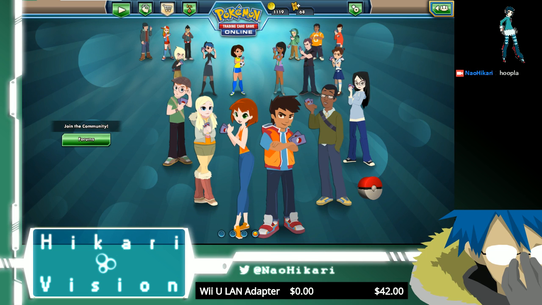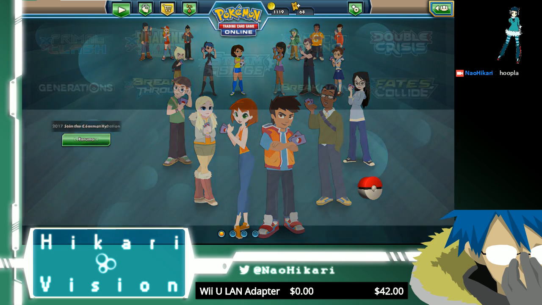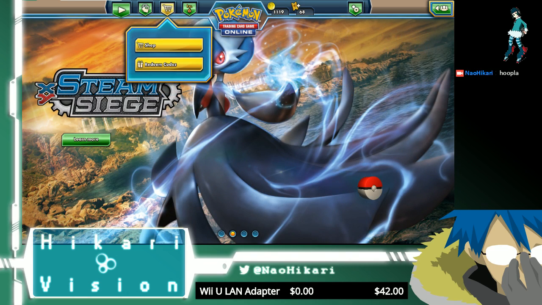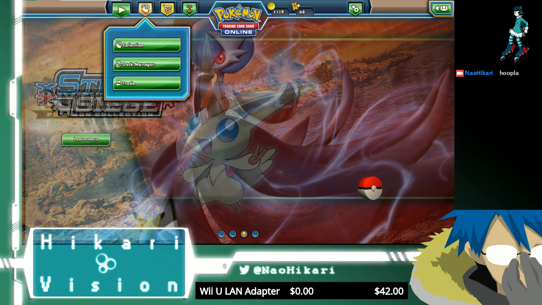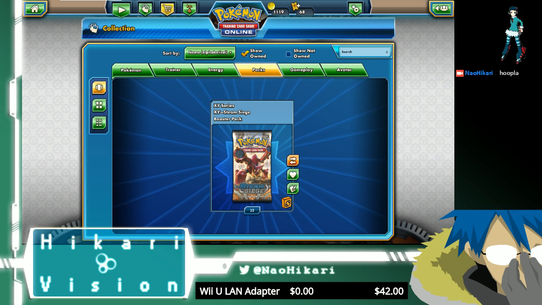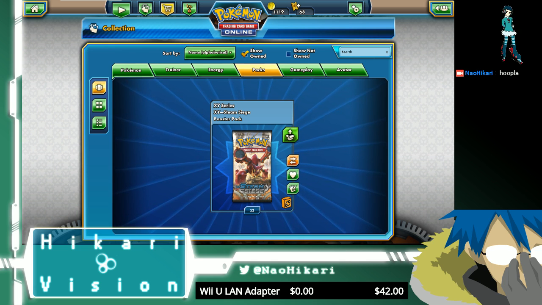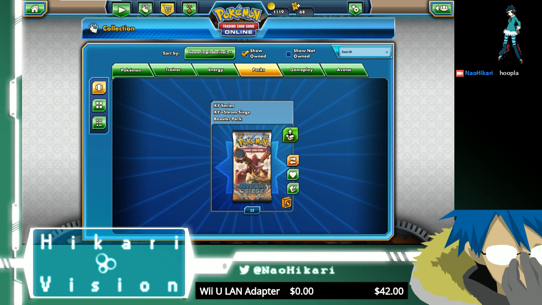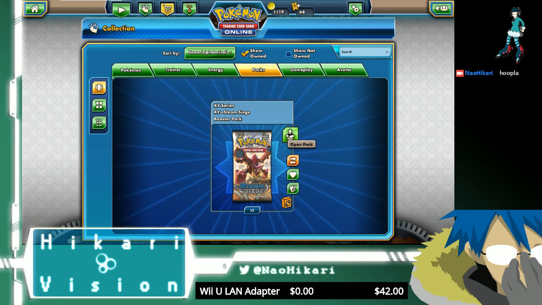But that aside, today I recently bought a booster box of Steam Siege. I had to trade away a few extra packs. I traded some away to get some extra Hoopa EXs and a couple other things here on the TCGO in my collection, but I am left with a whopping 32 packs of Steam Siege that I'm going to open today. So maybe I can get some more Volcanion EXs or anything else, just see what's going on there. So without further ado, let's get into these packs.